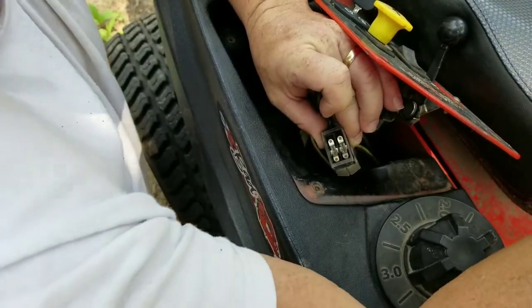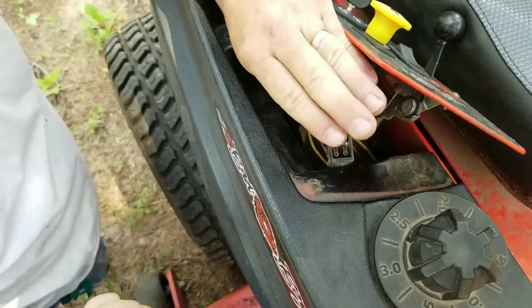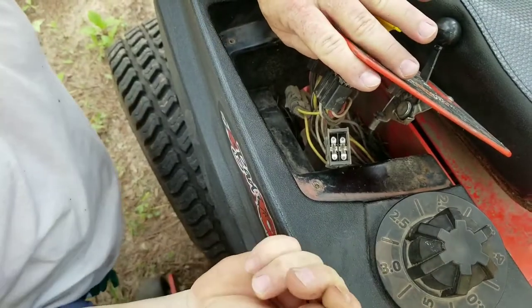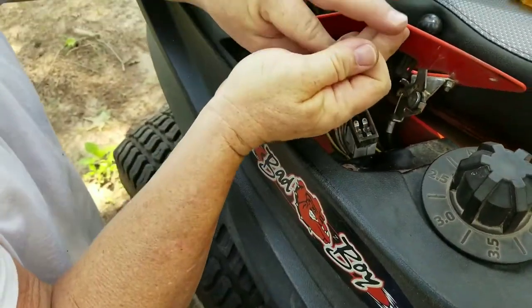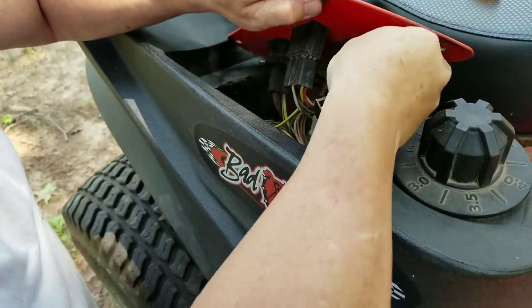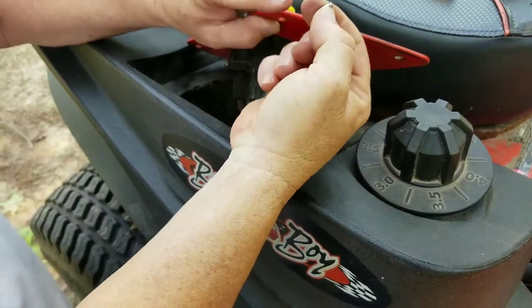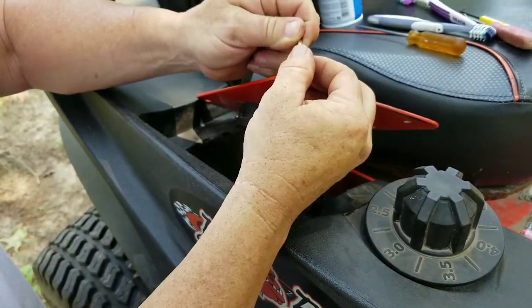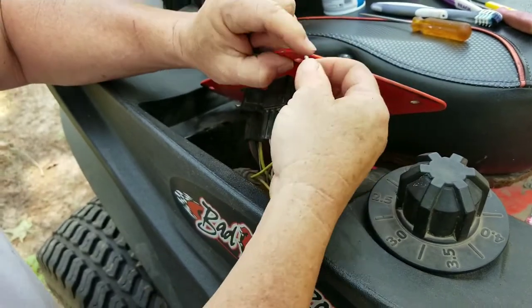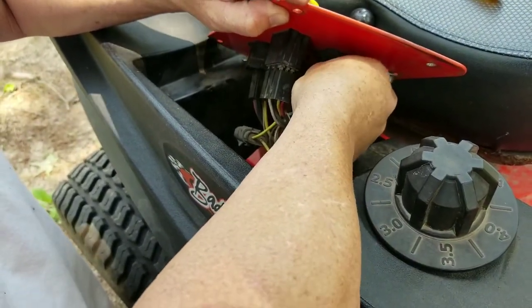Now I've got my two little tabs here. This is kind of the tricky part with these tabs — once you put them up in there they're going to want to fall. I just kind of wipe these down with my fingers. Going to see if I can get it to go up in there and hold. Once you take them out, if you forget to point them in correctly, they're going to point down. So I'm going to push that one up in there, and I've blown that out with the duster.